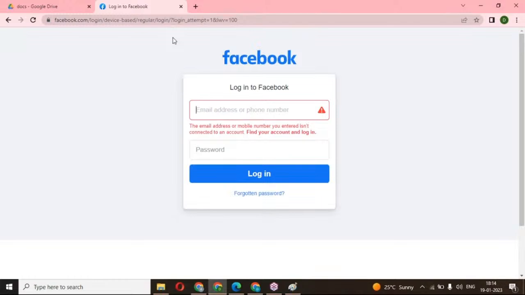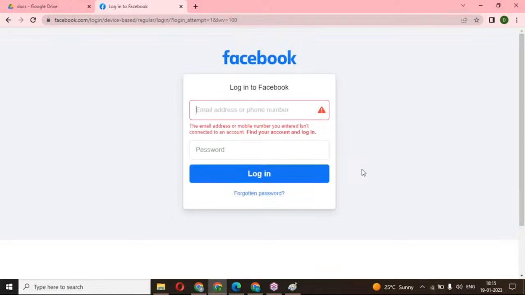Because of that, if I am an existing user, I'll get the next page, the inbox page for my Facebook. If I'm not an existing user, it will redirect me to an error page.